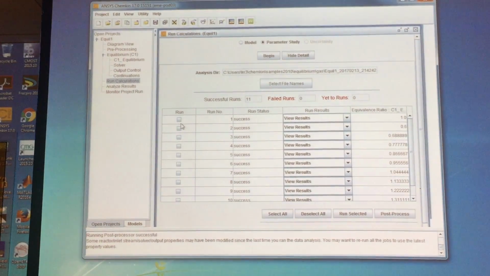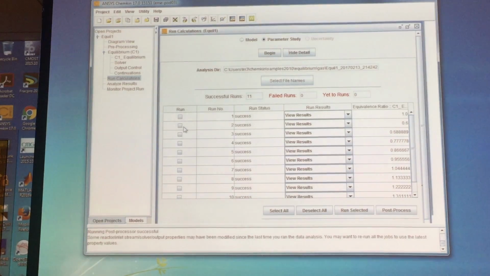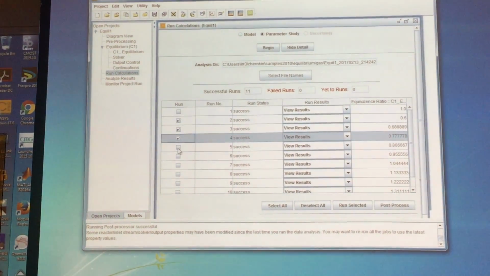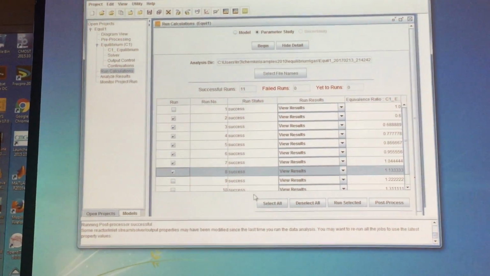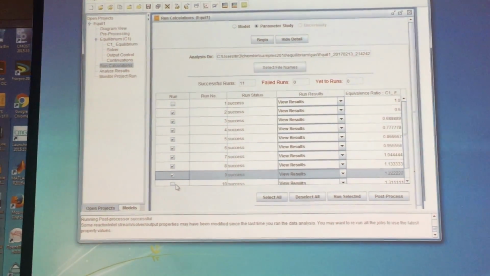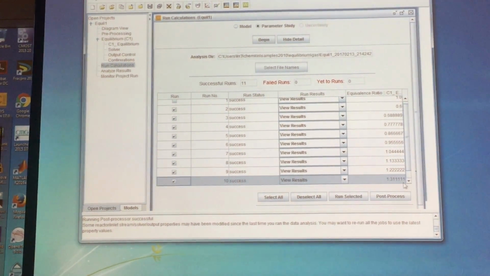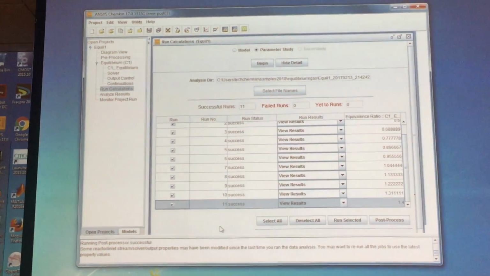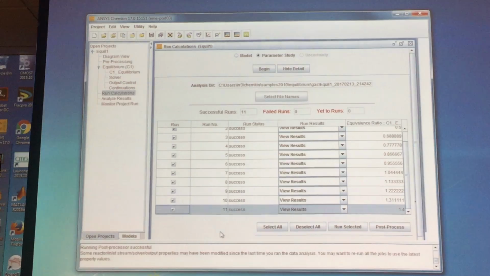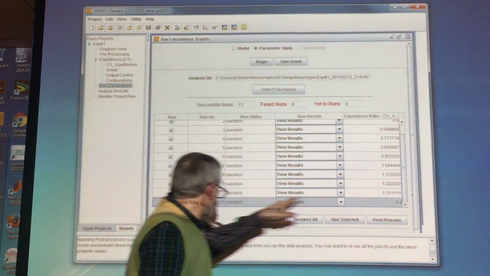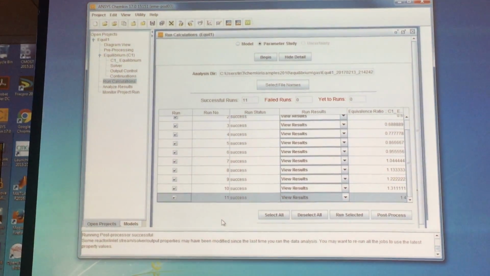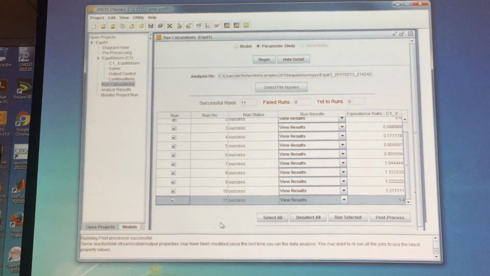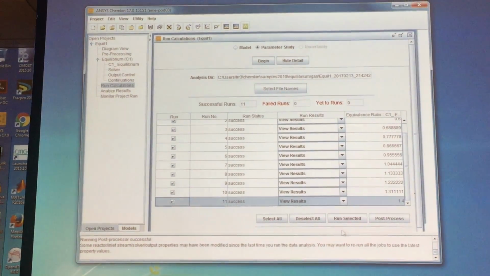Let's select this one, this one, this one, and so on and so forth. So we have selected a bunch of equivalence ratios from 0.6 to 1.4, and we want to solve at each equivalence ratio for the flame temperature.